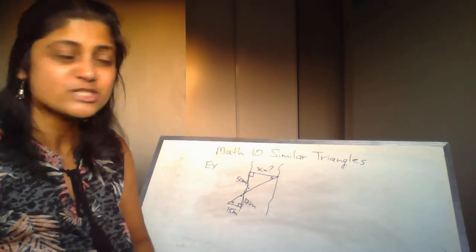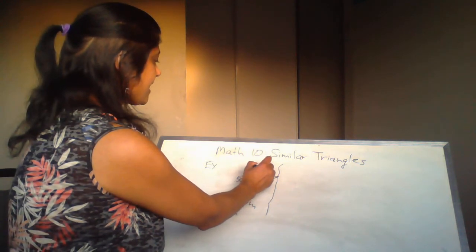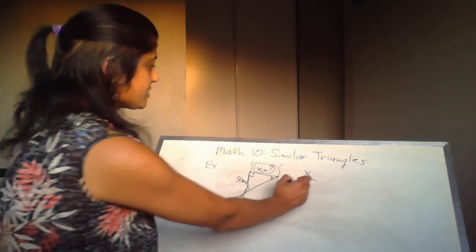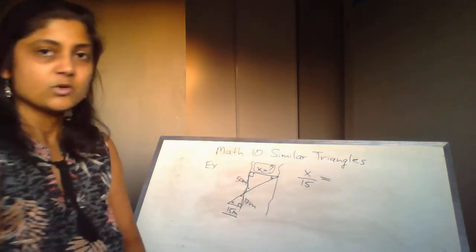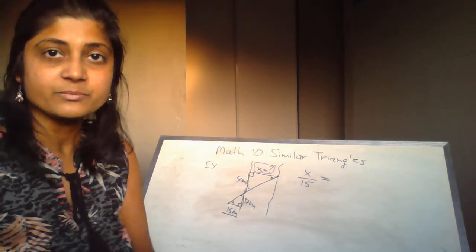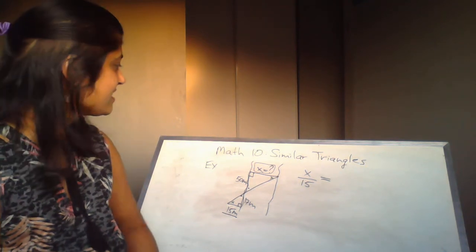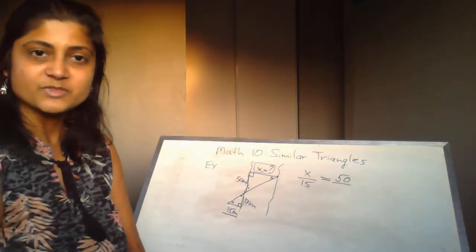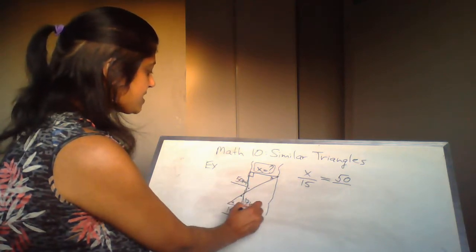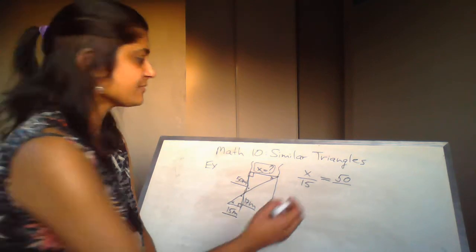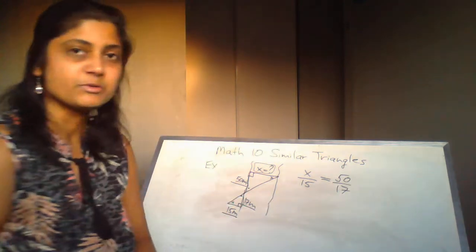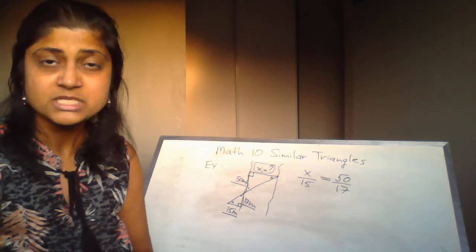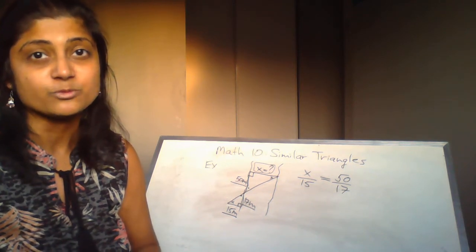Okay, so let's write the ratio for this. I'm going to start off with x here, so I'm going to put x over the base, which is 15 meters. And here I'm doing the ratio of the big triangle to the small triangle. On this side, the base of the triangle for the big one is 50, over, let's underline it, the base of the triangle for the small one is 17. Does everyone see that? Again, make sure you are looking and checking twice when you're writing out the ratios. If the ratios are wrong, your answer is just going to be wrong, okay?